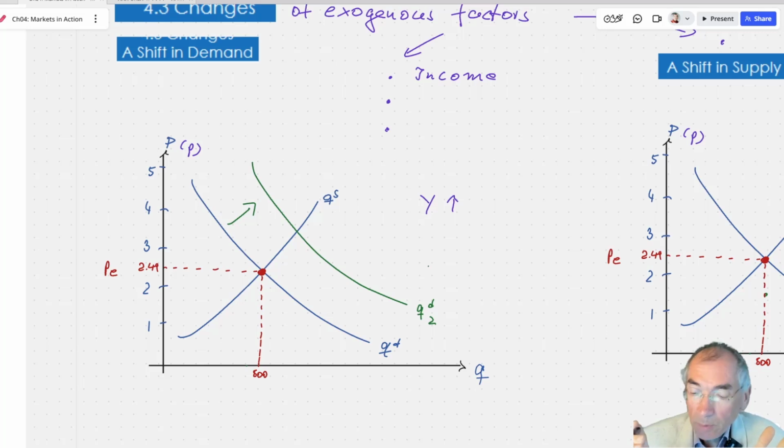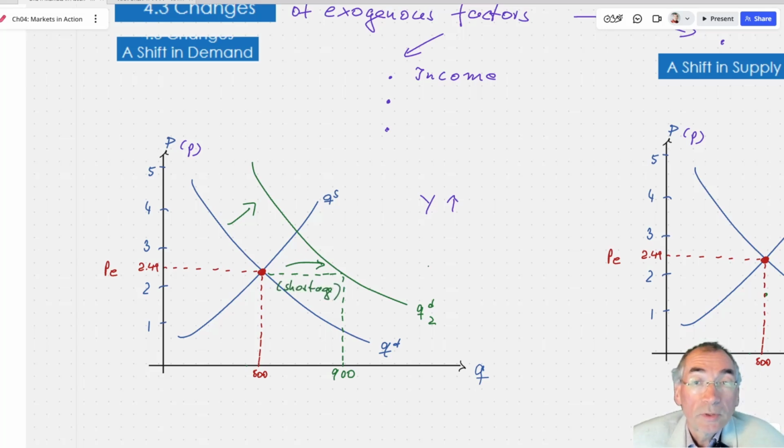For the equilibrium price of 249, the quantity demanded then is no longer 500, but it's far higher. And you can see, if we compare the situation to what we have been discussing up there, the disequilibria, now at this price of 249, the demand is higher than the supply, which leads, at least temporarily, to a shortage. There's more demand than supply. But as we heard, in a shortage, typically the price goes up and the whole trial and error process starts again until we arrive at the new equilibrium.